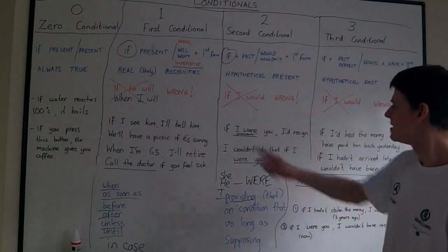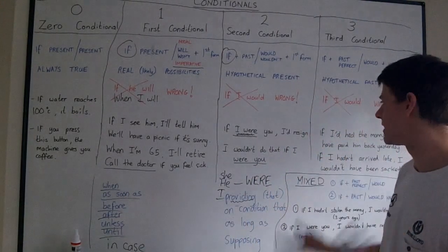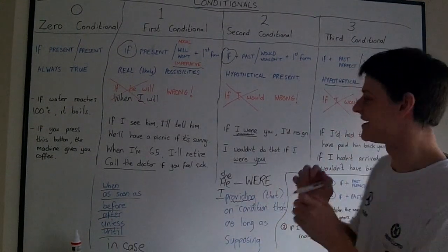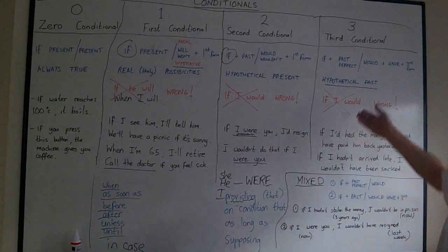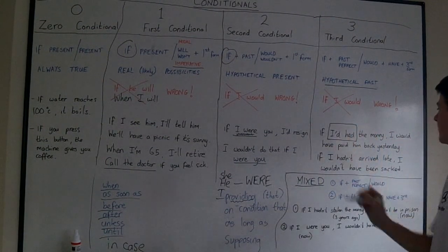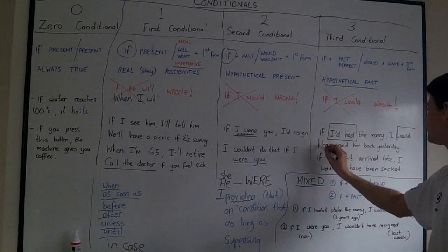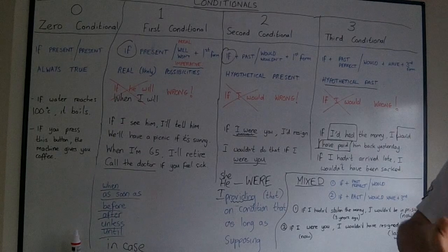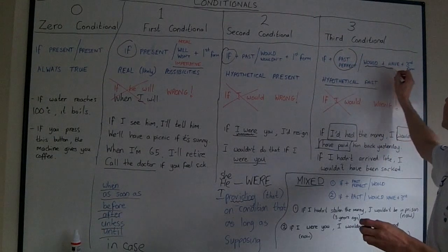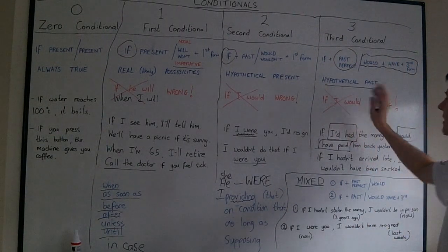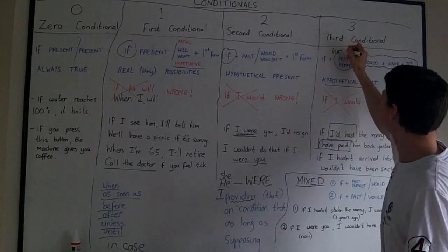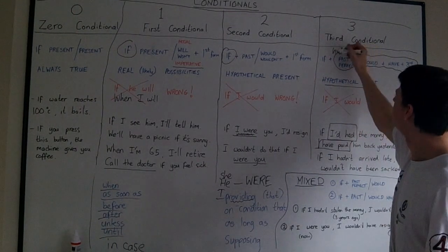Okay, let's come on to third conditional. This is about the present. This is saying if I were you now, I would resign now. This is about the past. This is if I had been you. Now we don't usually say that. This will come on to in mixed conditionals. So it's about past situations. For example, last week, if I had had the money, I would have paid him back yesterday. If I had had the money yesterday, I would have paid him back yesterday. Notice that it follows this past perfect and then would have in the third form. If I would, again, is wrong. Don't say it. It's still if and had had done. Remember, remind yourself that past perfect is had in the third form.